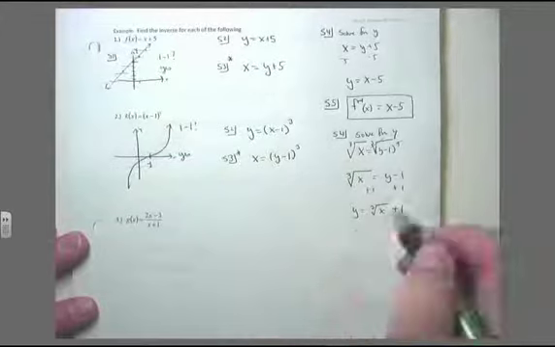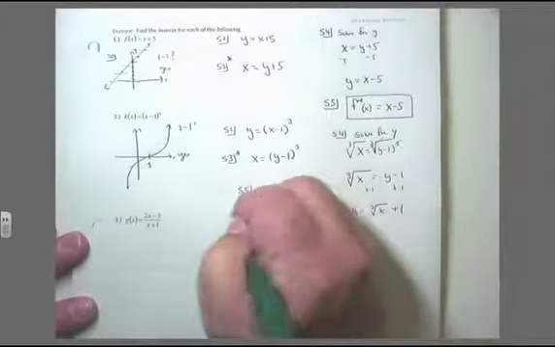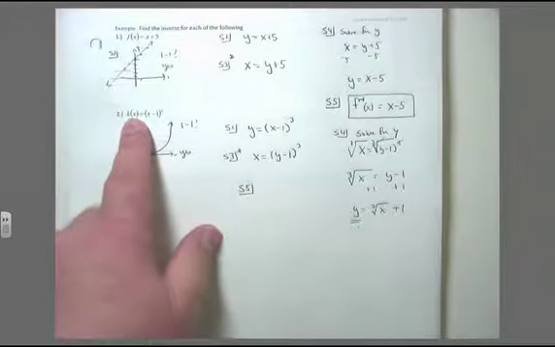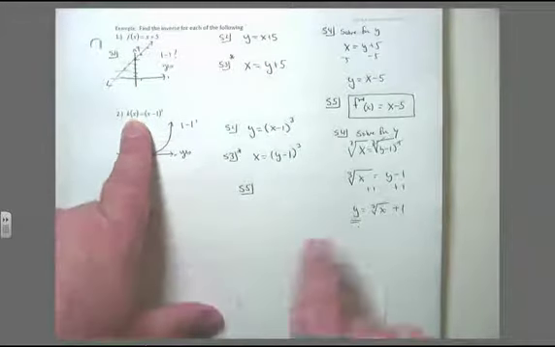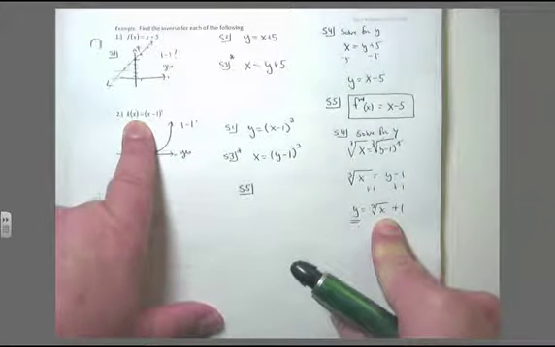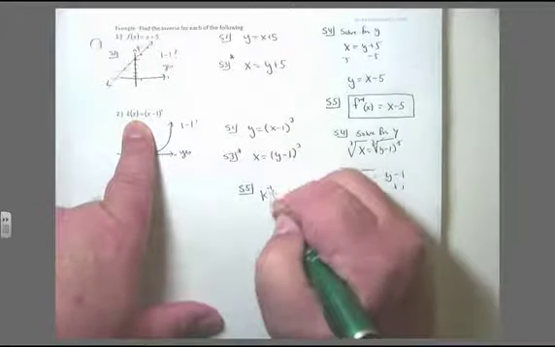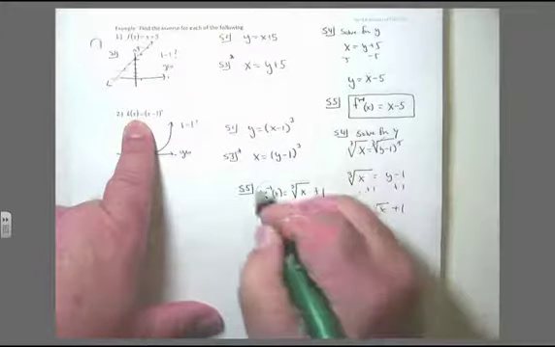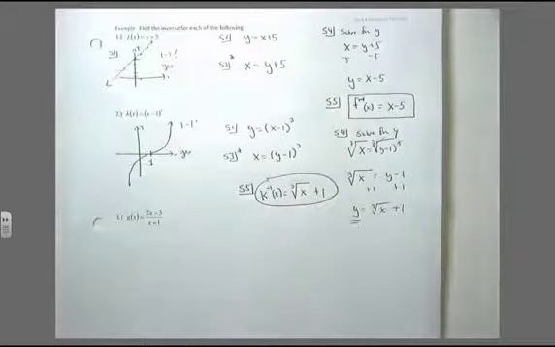And then I go to step number 5. I'm going to replace y with the inverse notation, but pay attention to what the function's name was originally. What was this called originally? k of x. So this is the answer, but we've got to give it its proper due diligence. That is, what's its name? k inverse of x is equal to the cube root of x plus 1. And there's my inverse function. Does that make sense? Did I lose you anywhere?